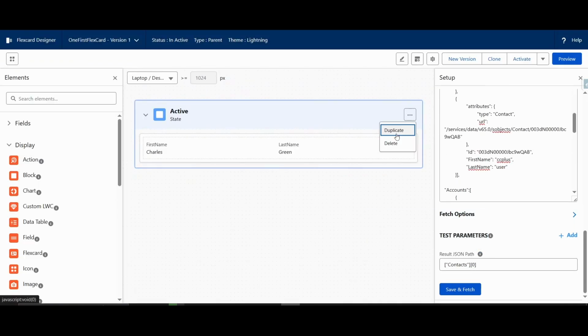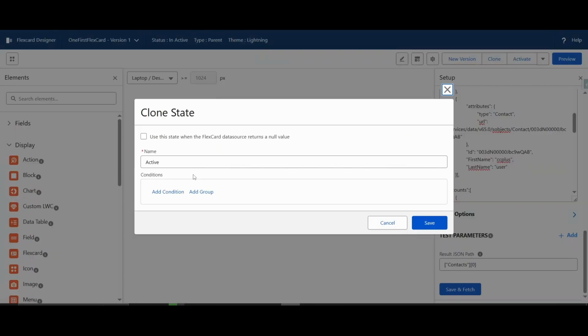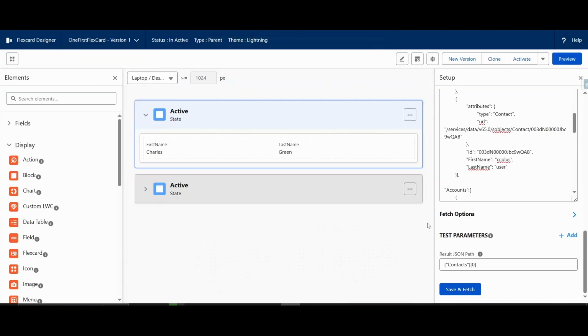We can create multiple states. Like if you want to create a state to display something when we don't have any records, any data in the Flexcard, so simply you create a new state and check this box and save.